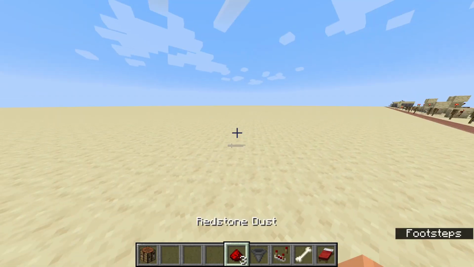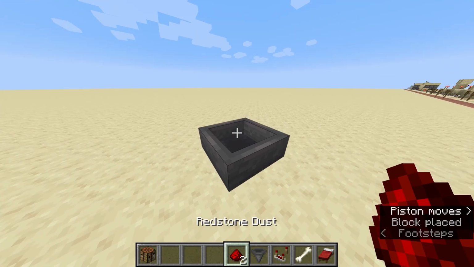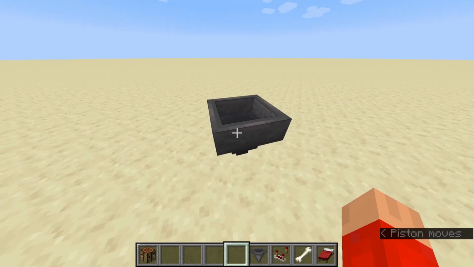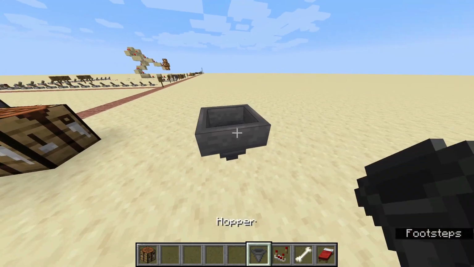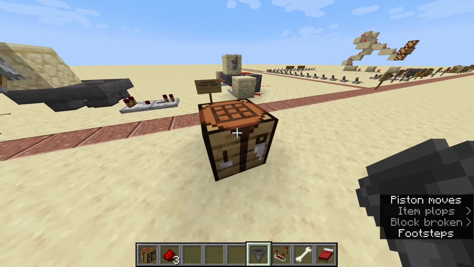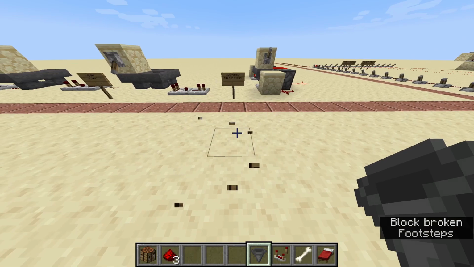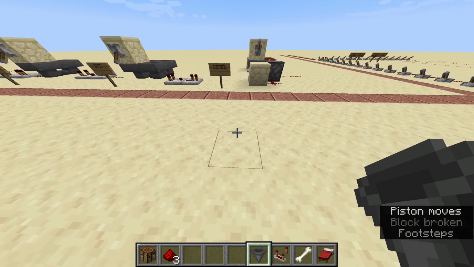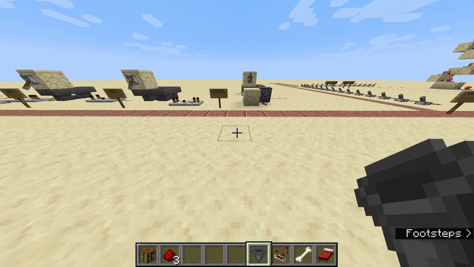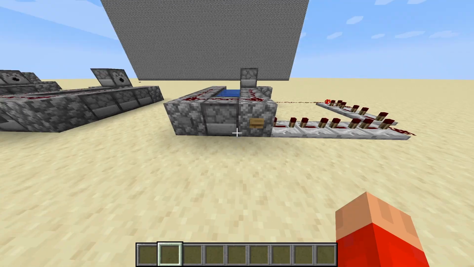Now a hopper's main ability is to transfer items into them, but I'll show you more on hoppers in a later tutorial, and the same with comparators. In fact, I'll show you comparators in the very next tutorial. Anyway, now let's transfer to my redstone testing world where I can show you some cool uses with redstone timers.